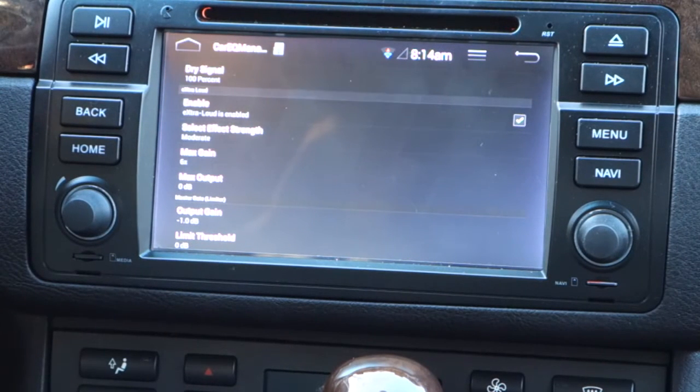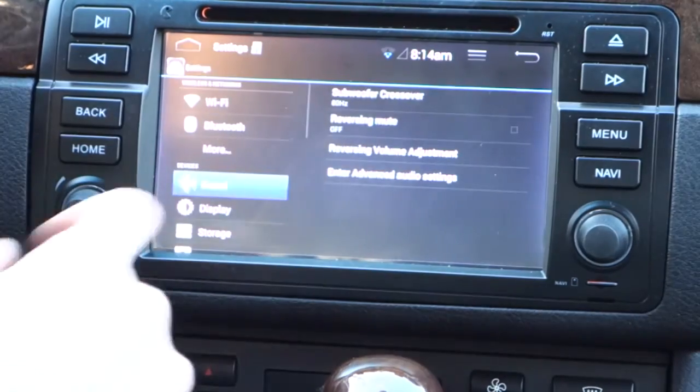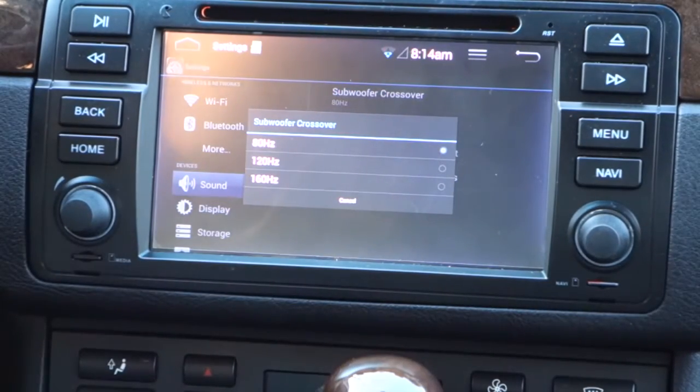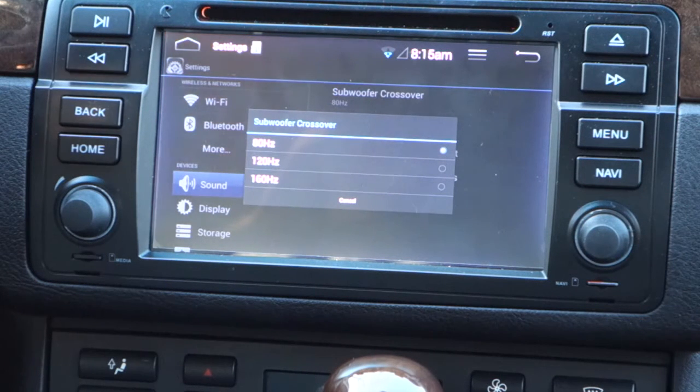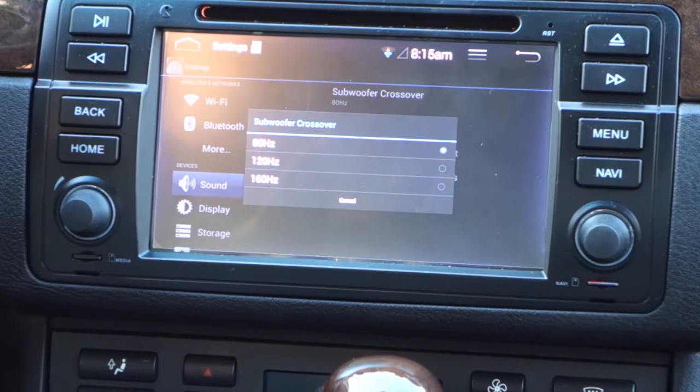If you're wondering how I have the Infinity Bass Link set up, it's basically all the levels are set towards the middle. If we go back here, you'll see that I have my subwoofer crossover at 80. I want to get most of that. I don't need the 120 hertz crossover. I don't need the subwoofer providing that high of a hertz, because I'm getting that mid bass from my door speakers. Not as rich as, say, a Bose system that overmodulates stuff out of a Nissan or a Mercedes or an Audi. A lot of that stuff is artificially created. It's electronically created, so you're going to get more pump out of your door speakers, which some people prefer. I like a more rich sound. I like a more natural sound, and I do like the bass.